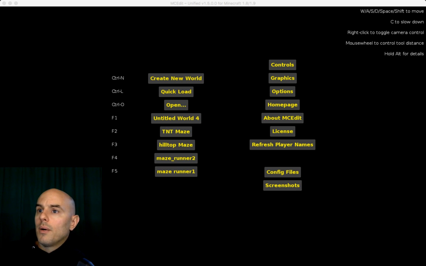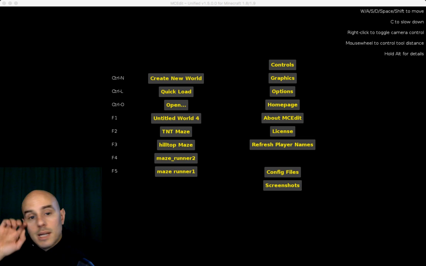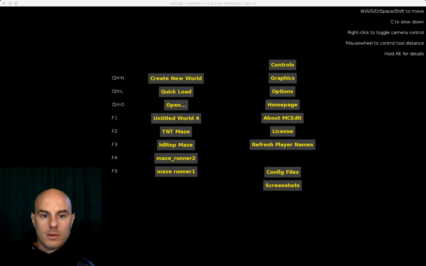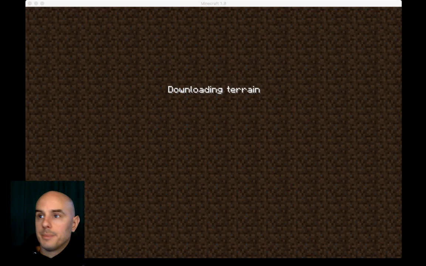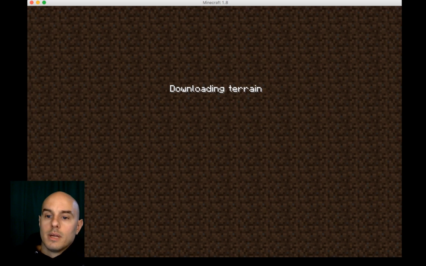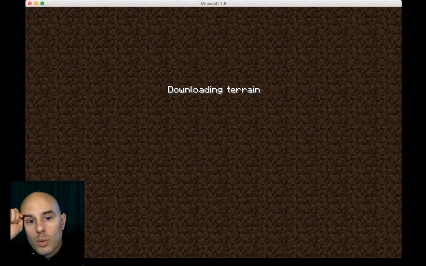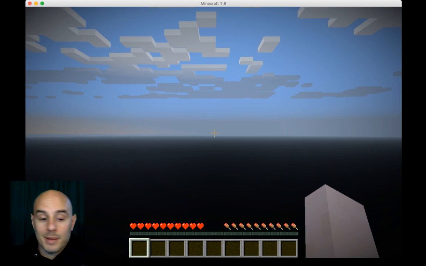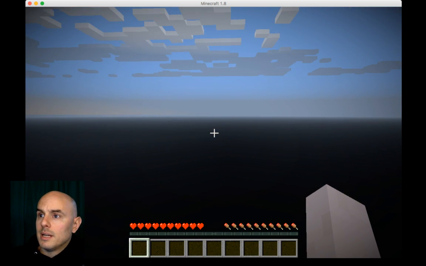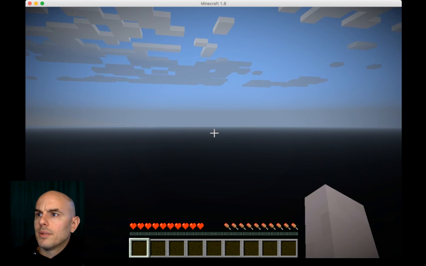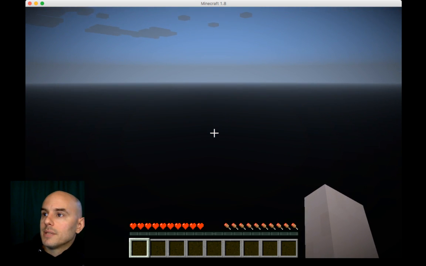And then we did it as Untitled, not TNT, that didn't take. So we'll do Untitled World 4. Oops. There we go. So now that I've made this world in MCEdit, all you have to do is open it in your Minecraft world, or Minecraft. So what I'd love to do, and you guys are going to have to help me out, is, I'm not really sure how to, but am I flying? Oh, taking a little while.